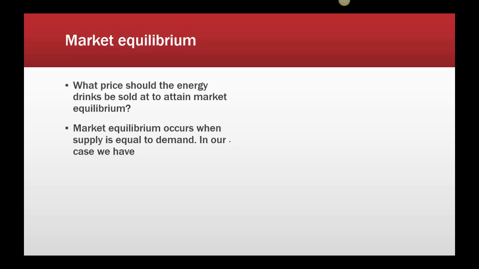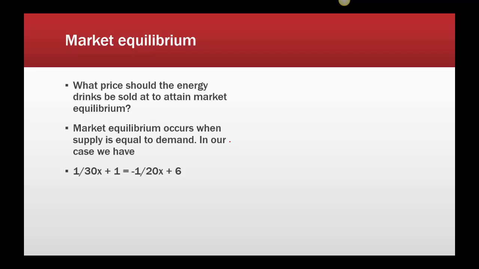If we have too much supply, it's left on the shelves. If we don't have enough supply, there's people not getting what they want, and that means suppliers aren't making as much money as they can. It's very theoretical, I'll give you that. How do we know what happens? But for our purposes, we're going to look at this perfect situation where we got it spot on and we have our supply equal to our demand. So in our case, we take our two equations, 1 over 30x plus 1 and negative 1 over 20x plus 6, and we set them equal to each other.